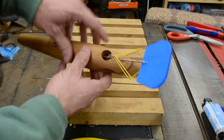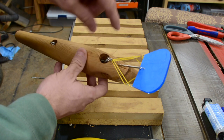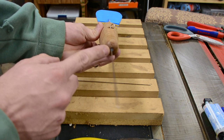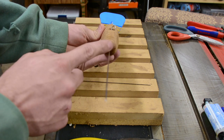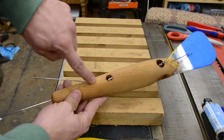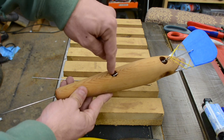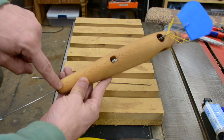So I just kind of clogged up the holes inside that so that the lead doesn't run down the through wire channel as I fill it up. And then I put it into the back of the through wire channel and plugged that up, so I can pour epoxy into this hole and fill up the through wire channel from here to here and from here to here. When I fill that up, it'll run down and get stopped up here and back here.